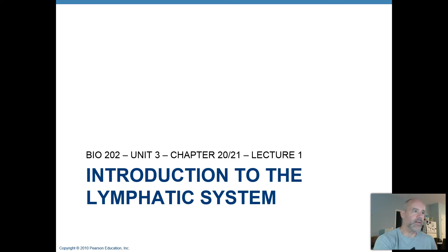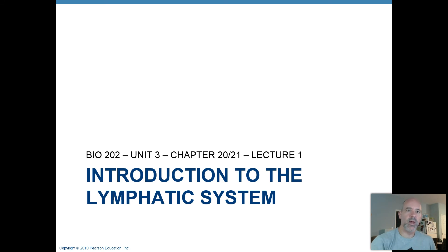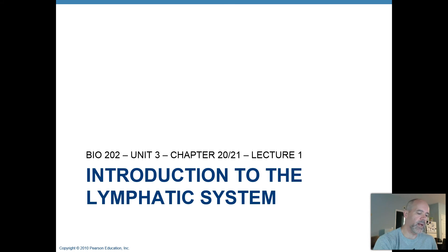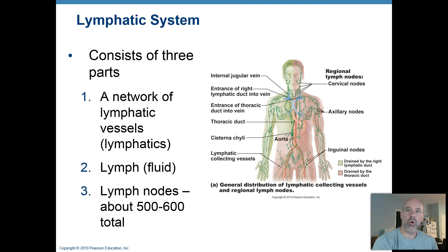Hello and welcome to the second part of Unit 3 where we're going to cover chapters 20 and 21. Chapter 20 will be about the lymphatic system and chapter 21 will be about the immune system. Your textbook will have a lot more information on both of these body systems than we're actually going to cover. That's especially true for the immune system, since you'll have more depth on it when you take microbiology. The lymphatic system and the immune system work together, but we're going to cover the lymphatic system first, which plays a very important role in controlling your interstitial fluid levels.